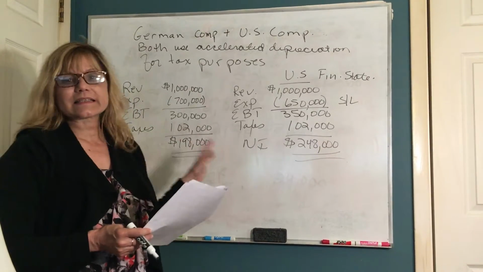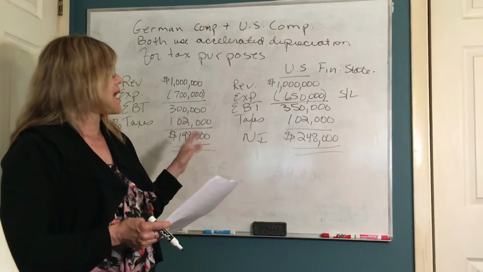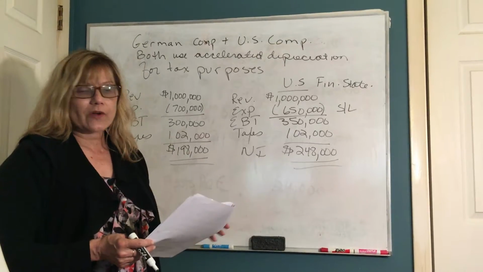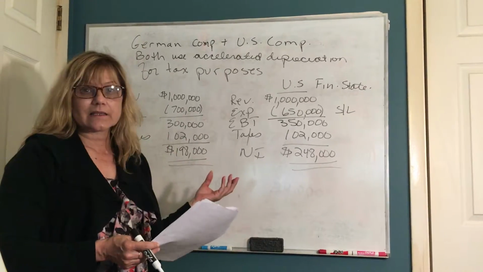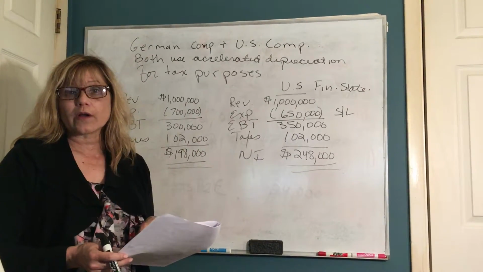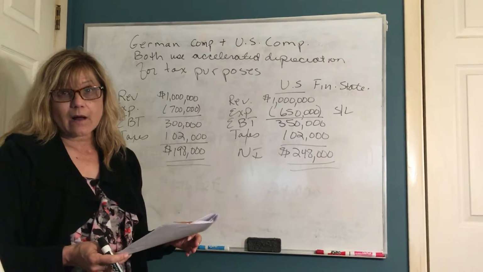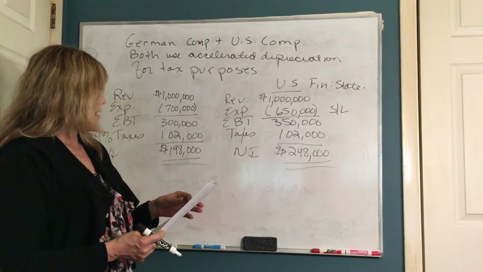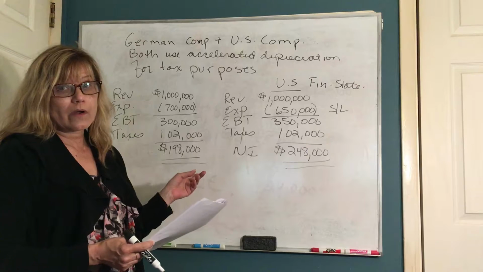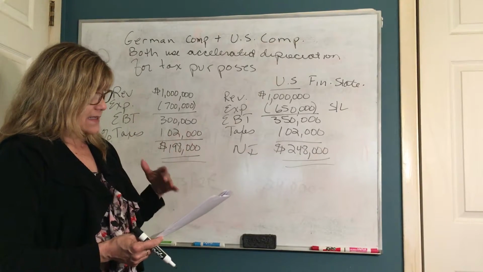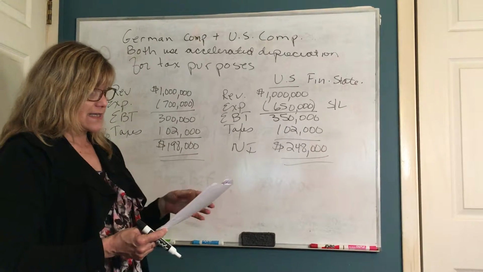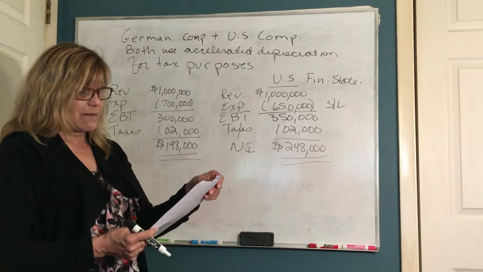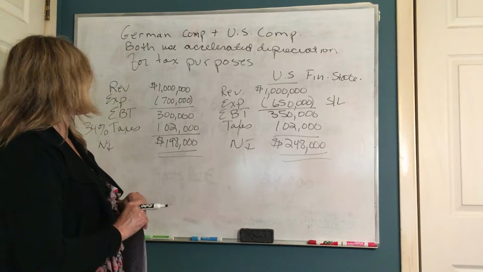Okay, this is not an assignment problem, not a homework problem, but it's really good for everyone to understand so that you know what you're looking for if you're ever researching companies in different countries. Now, this would appear on page 4 of the study guide, underneath taxation. It says, example of taxation differences impacting net income comparisons.